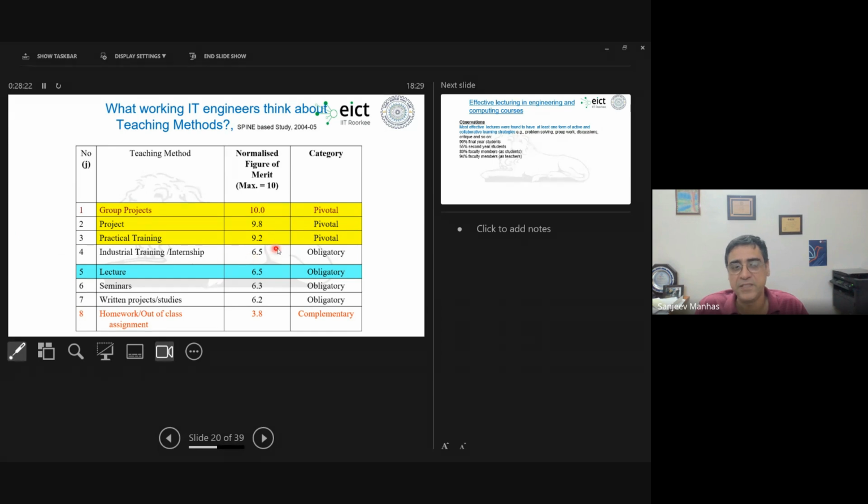And you can immediately see the top three are those areas which involve experiential learning, group projects, and practical training, as well as industrial training or practical internship, which is appreciated and of higher value than routine lecture, seminar, and tests and homeworks and so on.